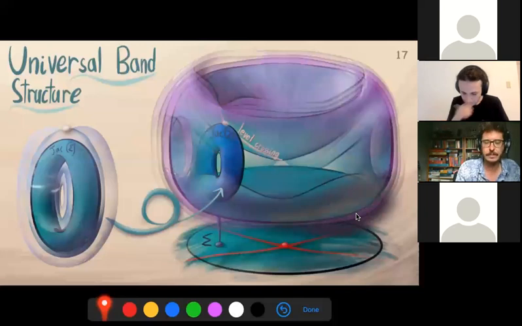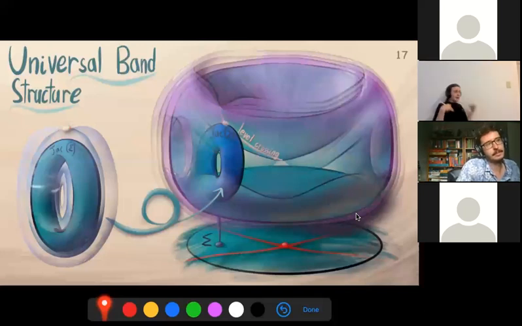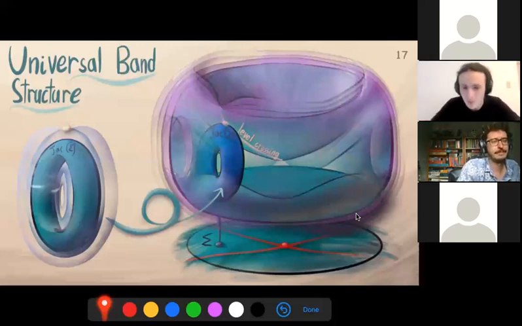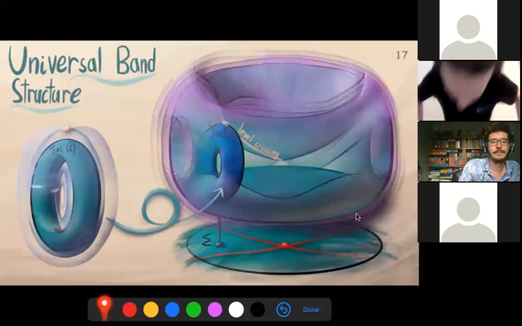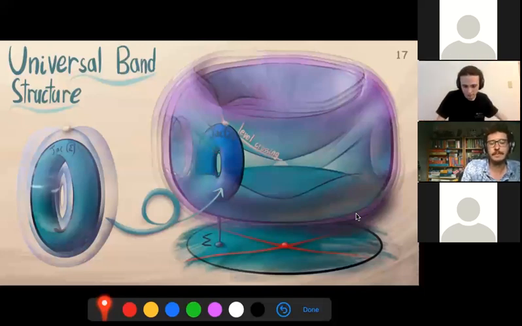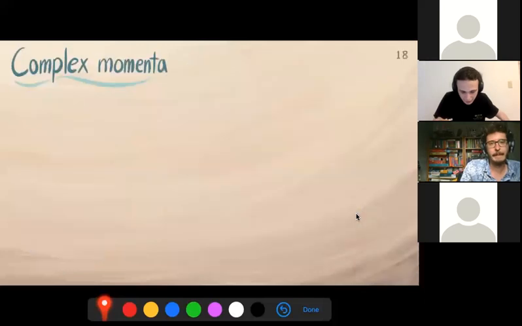So then these level crossings that we talked about earlier, which in this case was just a single point, turn into whole submanifolds of the Higgs space. So basically this tells us what our band theory wants to look like in this Higgs bundle picture. It's not just a band theory over individual Jacobians or individual moduli of vector bundles. It's like this Jacobian on the whole moduli of Higgs bundles. So that's one interpretation.